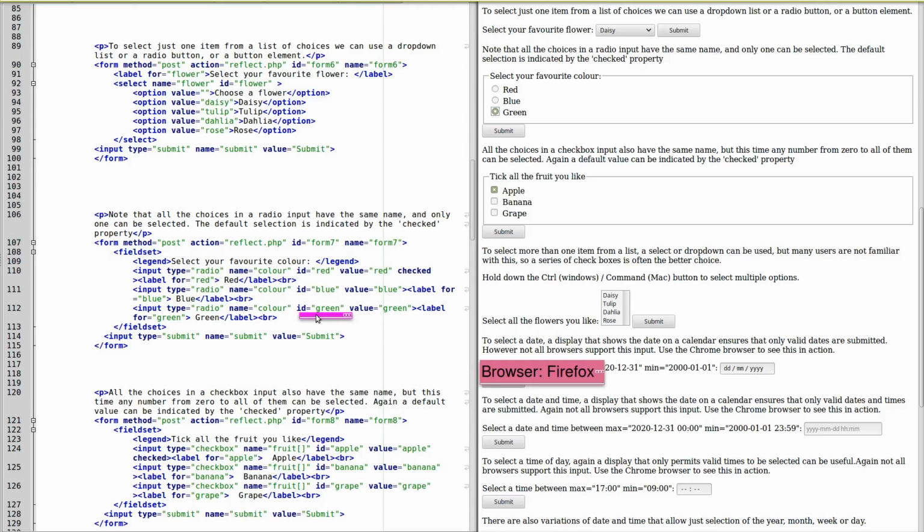So we've got red, blue and green. The values red, blue and green. And labels for each of them as well, so that if we click on the label, then it will automatically select that radio element. This can make it much more usable to click on radio elements if they're quite small, and particularly useful if it is a touch screen.